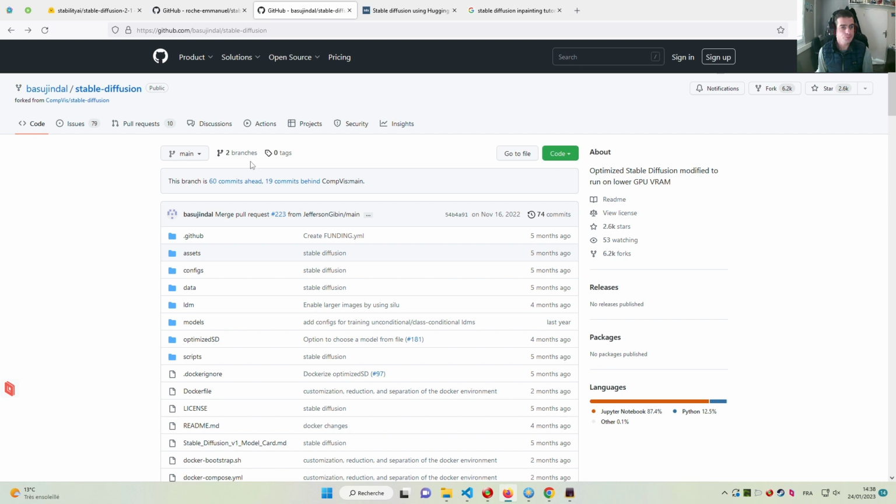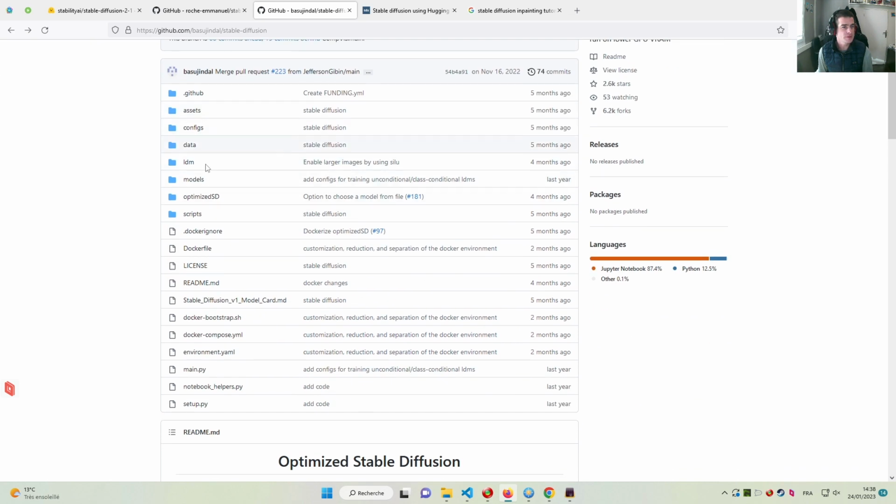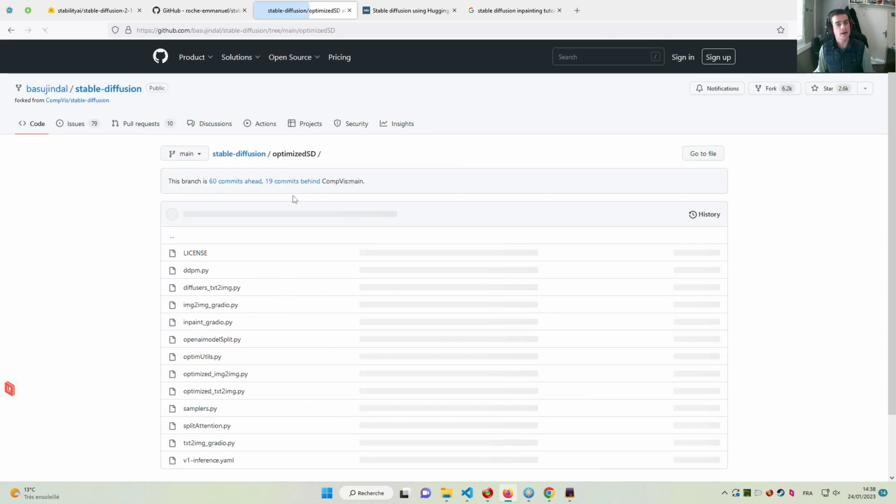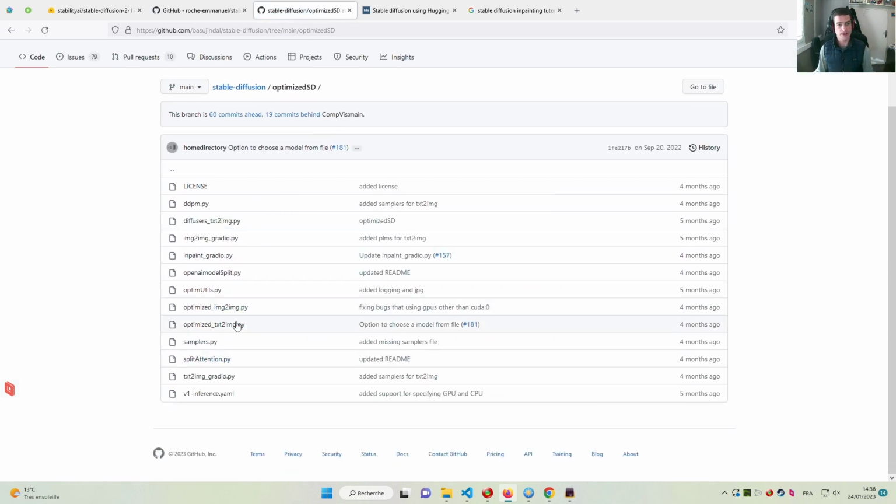On this repository, you have everything you need to run stable diffusion, and this optimized SD folder. In there, you have additional scripts that are going to cut the image you want to generate into pieces, I guess, or something like that, and handle those pieces separately, one after another.